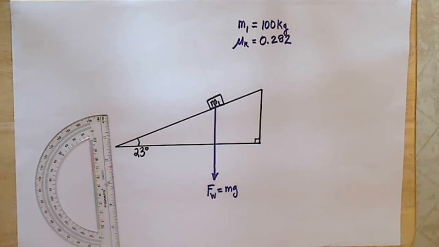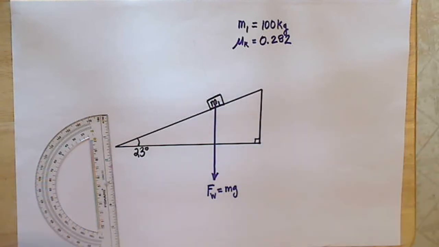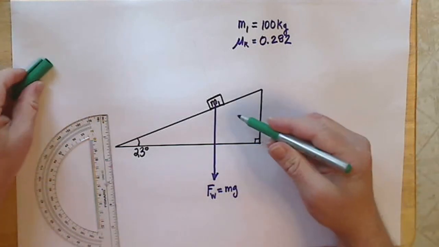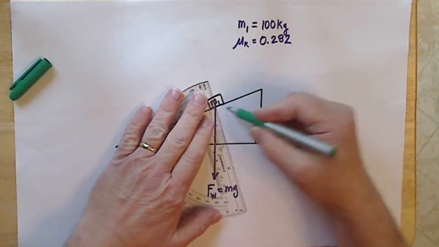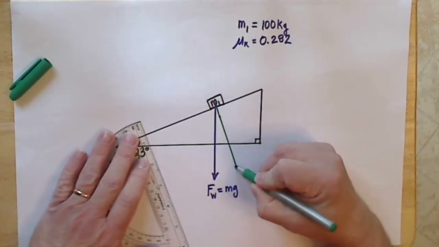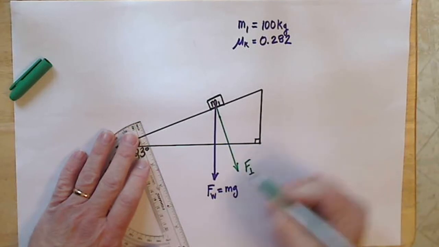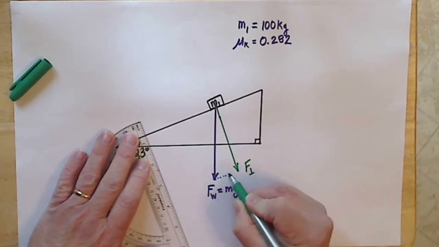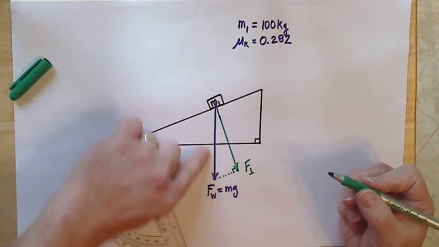All right, so continuing on. What are our other vectors? Remember, on an inclined plane, I'm going to go faster on this because we've gone over this a couple times so far, your force of weight right here is going to break into two components. One of them going straight perpendicular, 90 degrees, right into that inclined surface, is your force perpendicular. Okay, and if we draw that right, it should form a nice 90-degree angle right there, making our force of weight the hypotenuse.